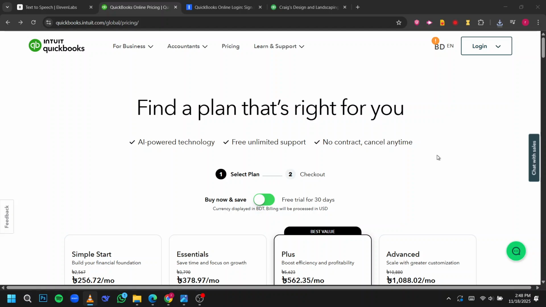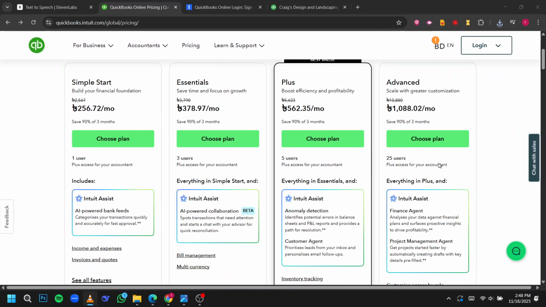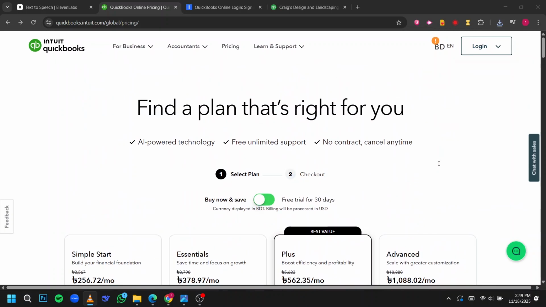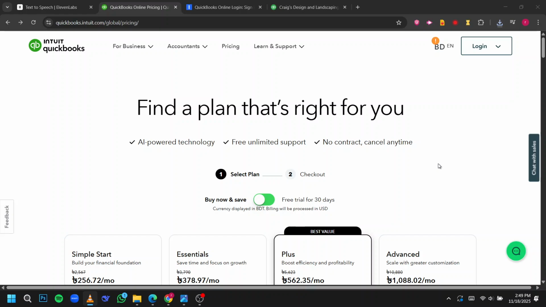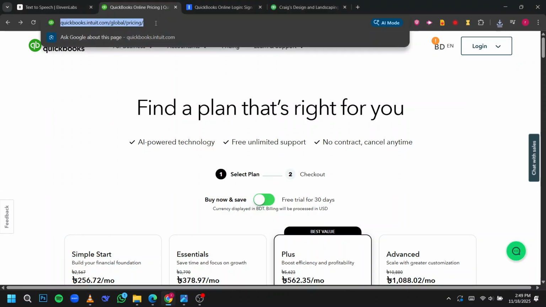In today's video, I'm going to show you how to get the memo line to print on checks in QuickBooks Online. This feature is essential for businesses that want to maintain clear and detailed records of their financial transactions. By printing the memo line, you ensure all necessary information is visible at a glance, making bookkeeping and record keeping much easier. To get started, open your internet browser and navigate to the QuickBooks Online login page.